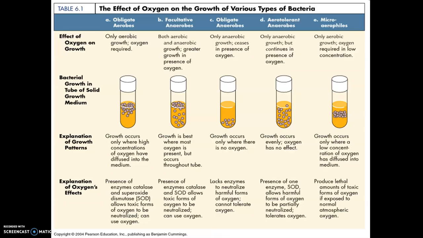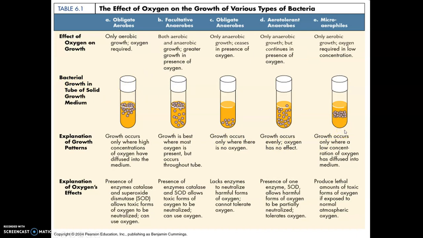Now, not only do you need to know the definitions based off of oxygen requirements, you also need to be able to identify the bacteria based off of their growth in a tube. And that's what this picture is showing you. So basically the first thing is the definition, and then the second are the actual tubes.